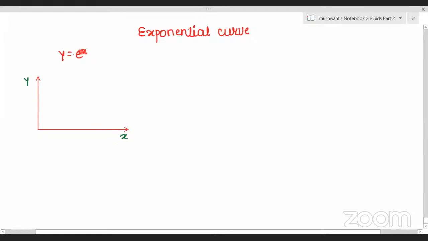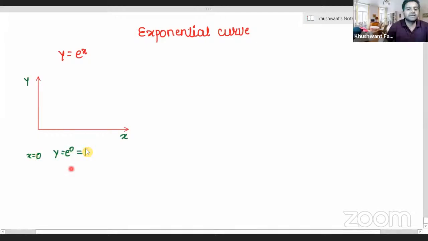Suppose I want to calculate its value at x is equal to 0. Tell me what will be the value at x is equal to 0. y will be e power 0. Anything to the power 0 is 1. So it means that on the y axis the point will have 0, 1 as the coordinates. Can you check and tell me if this is correct, Makesh? x is 0 and y is 1. Yes, as this curve passes the y-axis and it keeps on increasing.